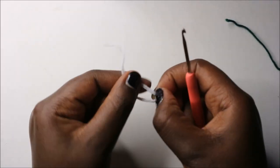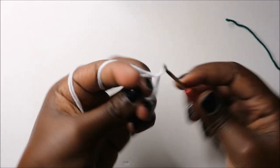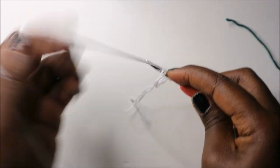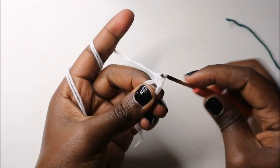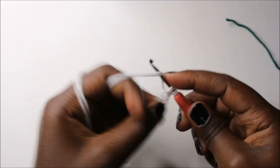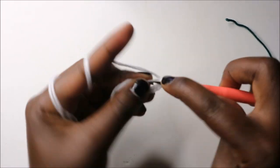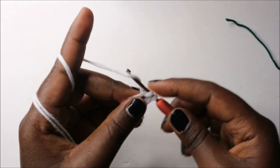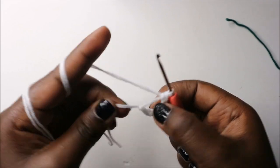Okay, so for the core, we're going to start with the magic ring and then six single crochets into the magic ring. So we'll do one, two, three, four, five, and six single crochets.